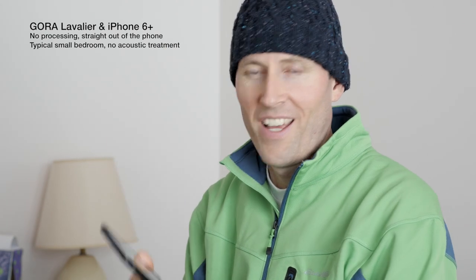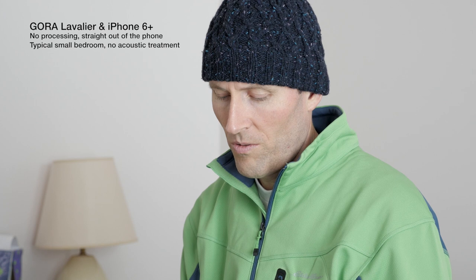All right, we're recording here with the GORA Lavalier microphone into my iPhone 6 Plus. And this is a new microphone that is made to work with smartphones. So it has a TRRS 3.5 millimeter plug and works with most smartphones. That's gonna be anything from Apple and most Android phones. The only exception I know of, and I don't know if this is still the case, but it used to be that some of the Sony Xperia phones had a different kind of input. But again, most Android phones will work as well.